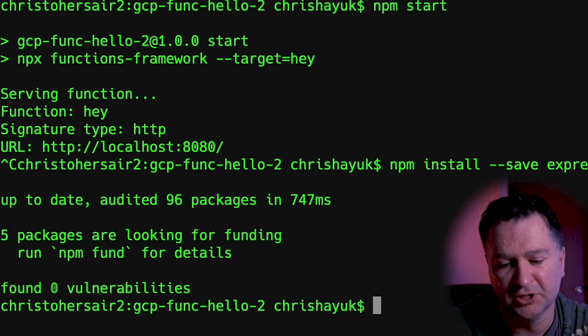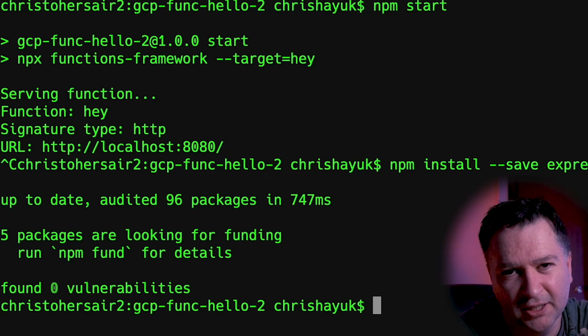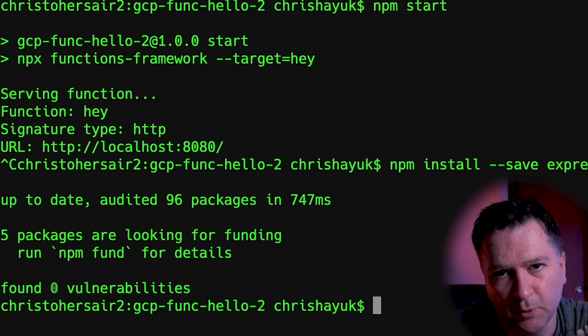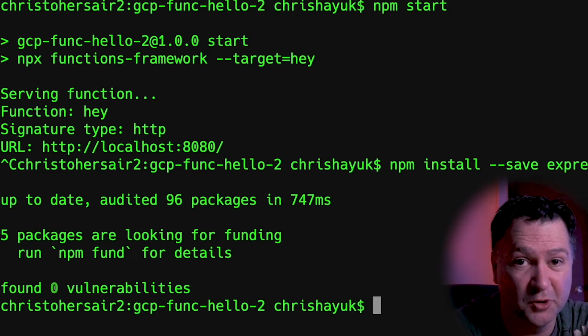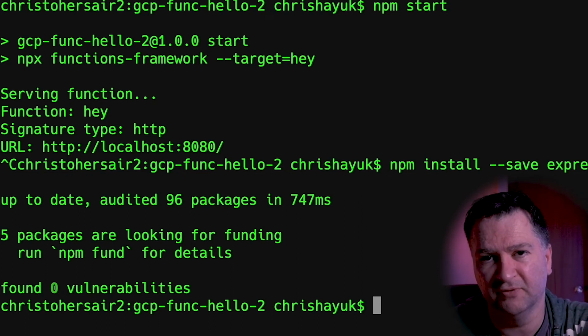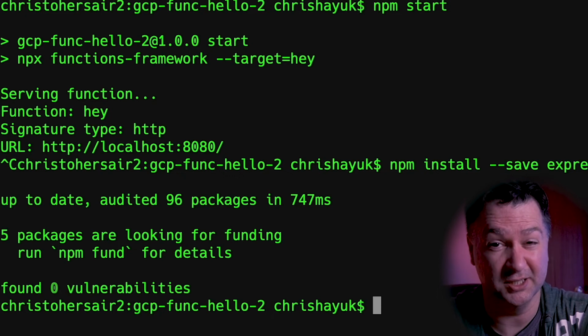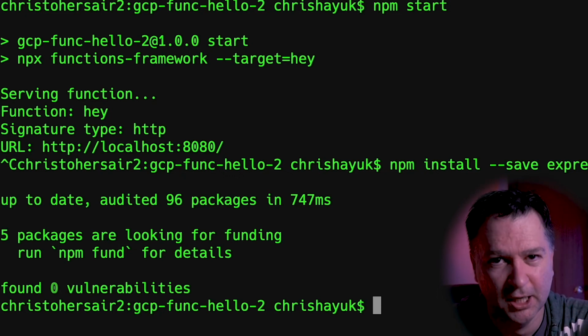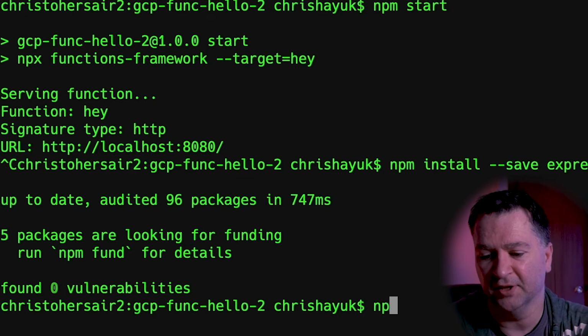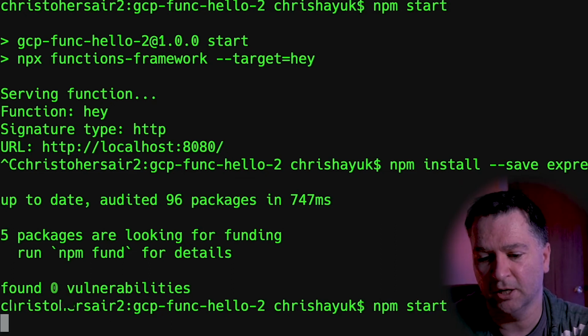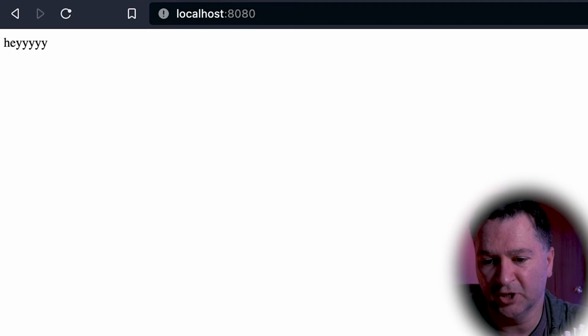Just so you're aware, you're not really creating another dependency there because, as I said before, Google Cloud Functions already has an Express server built in, but I need to put my dependency in there. But it's not really a dependency because it's already installed regardless. So now if I type in npm start, it's serving up my function.